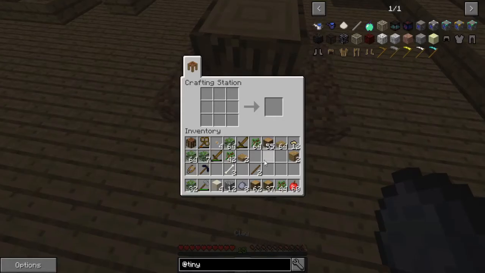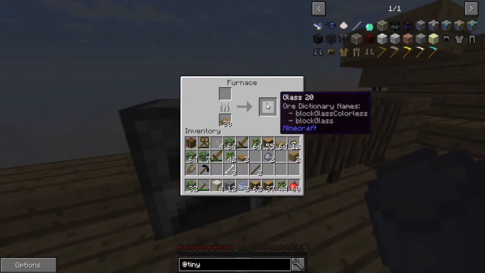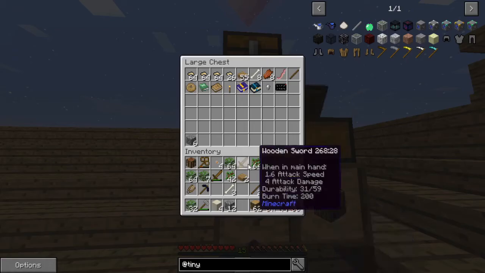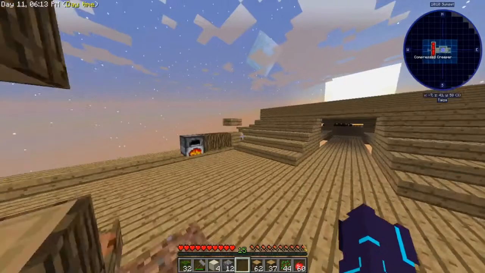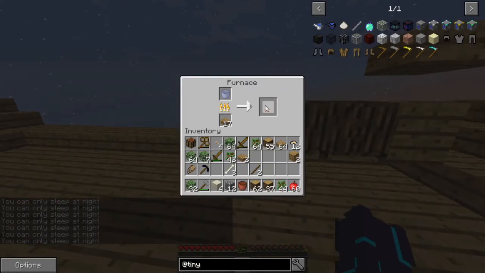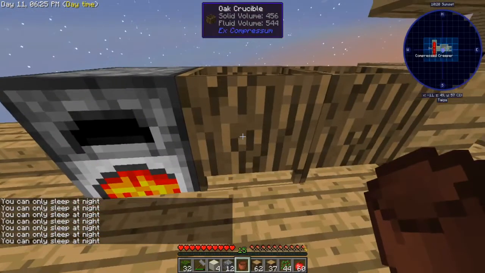So I'm gonna go ahead and craft us up 2 buckets. There's a reason why I want 2 unfired buckets, and that is because I want 1 for lava and 1 for clay. Or 1 for water, sorry. And then that would be a cobblestone generator, actually. That would be a cobblestone generator, which is Poggy.